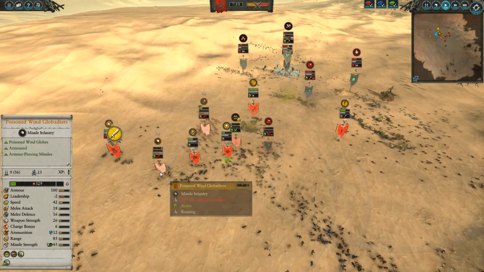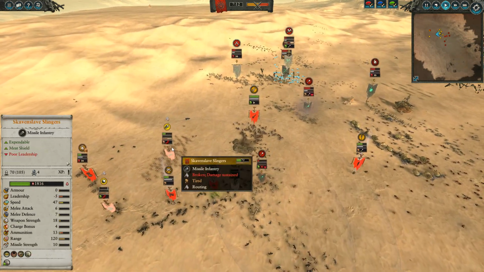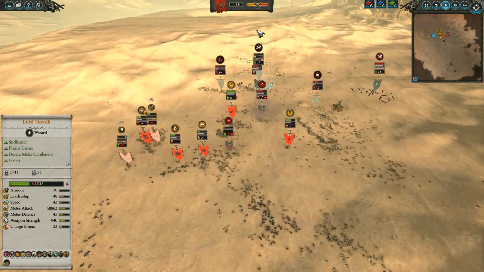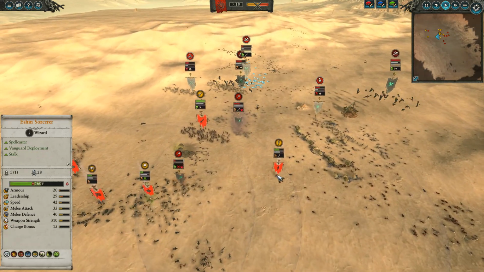Mortars are out of ammunition. These guys that have ammunition are running. Slingers with ammunition are running. Slingers over here are running because of those deck droppers. I am now ahead on the balance of power for the first time in a long time.